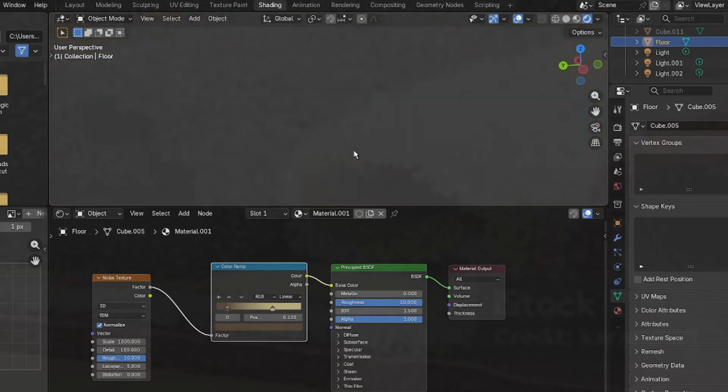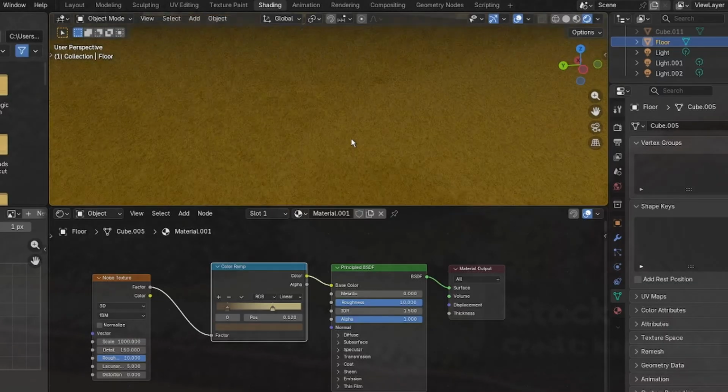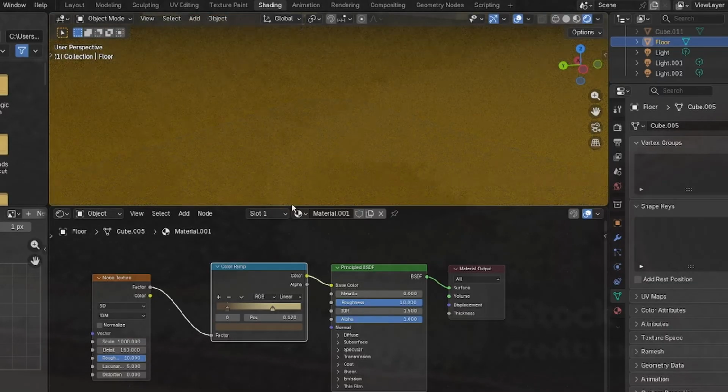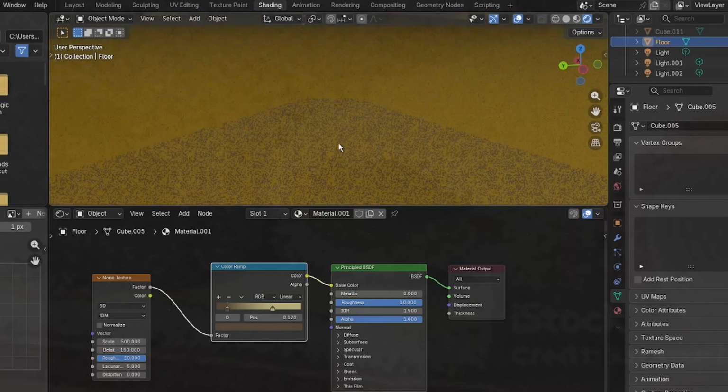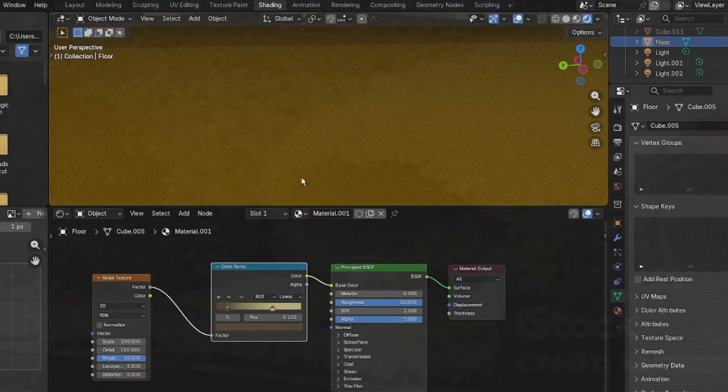We closely analyze our carpet here. I put way too much texture. Dang, that's really fine. We're getting closer.